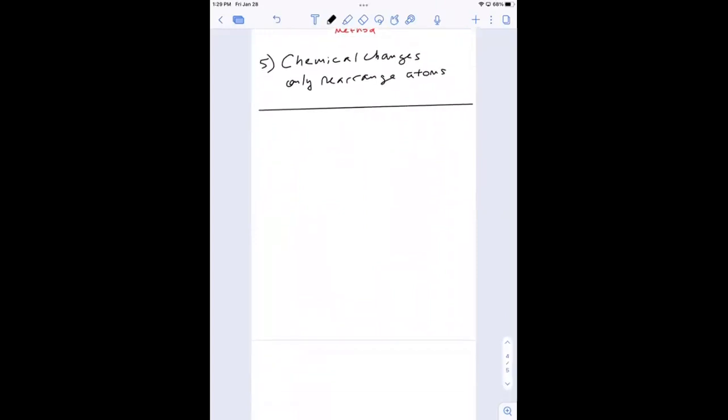And one of the scientists who studied compounds and how they are made, and how the composition doesn't change from place to place, no matter where you get the compound from or from source to source, the atomic composition does not change, is Joseph Proust. He was a French, I think he was a French physicist. No, he was a French chemist, I'm sorry.